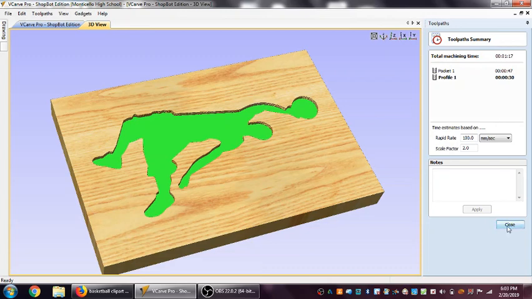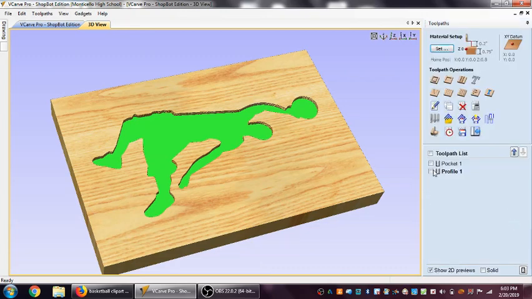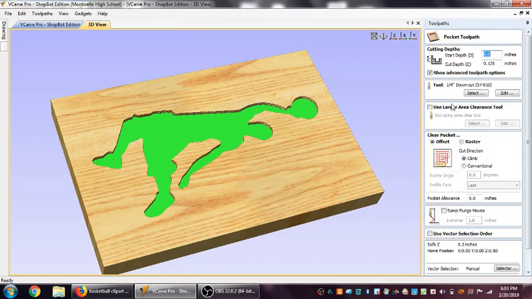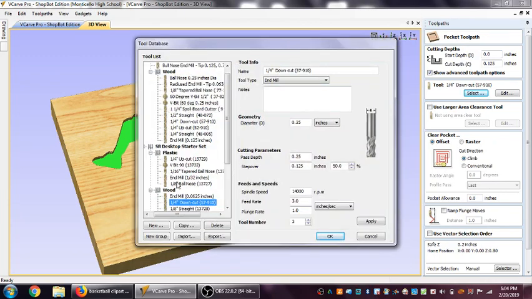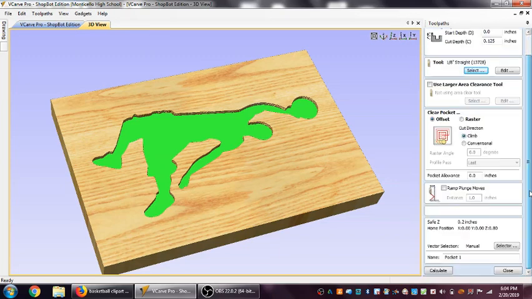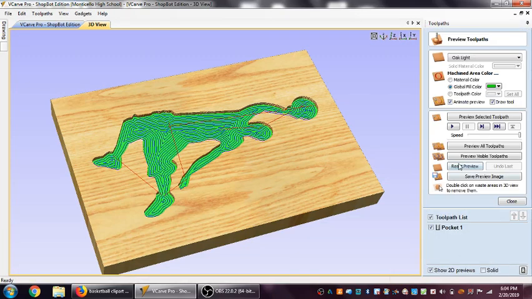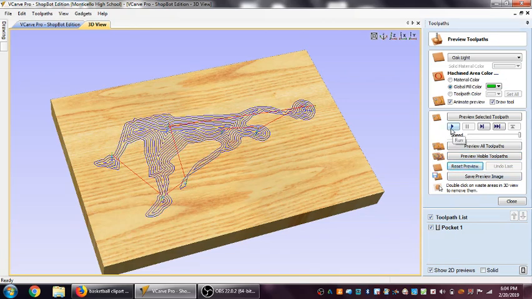So I'm going to change out right now. I'm going to delete that profile cut, and I'm going to go back into the pocket. Remember, 1 minute 17 seconds was what we were at. I'm going to change this tool path to the 1/8 inch end mill to begin with, and we'll recalculate this and re-preview, and then we'll see if we really did save any time by changing out tool bits, or whether we should have just cut with a smaller one.